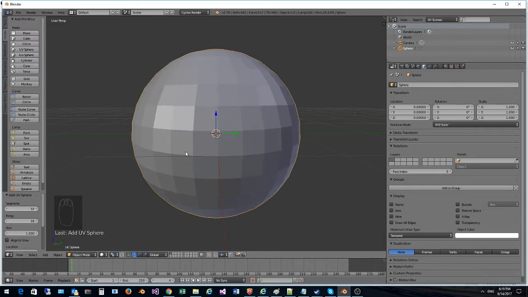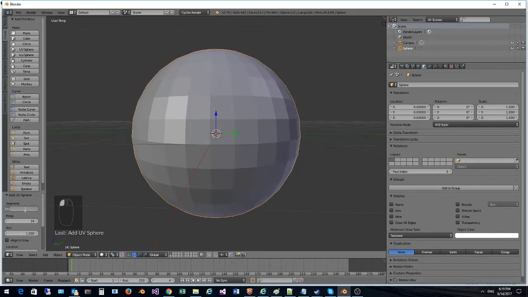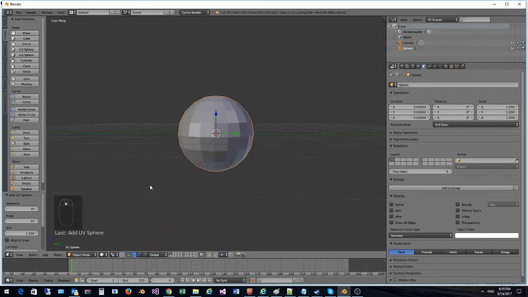Right now, I just don't like it because it has too many vertices, those faces. I don't need as much. So I'm going to set it up to 20 and 10. Good. So segments should always be twice as much as rings in this panel. Don't move or go to edit mode of this sphere, or you will lose this panel and you will have to make a new sphere.